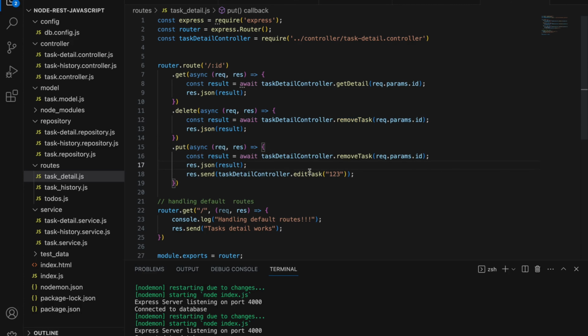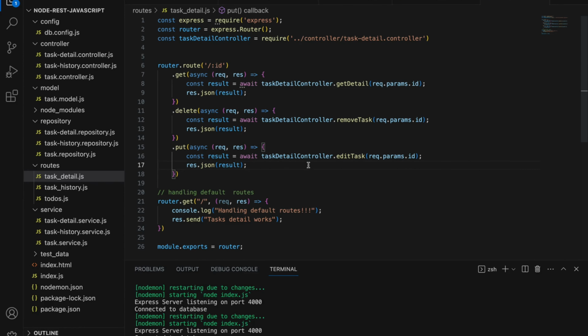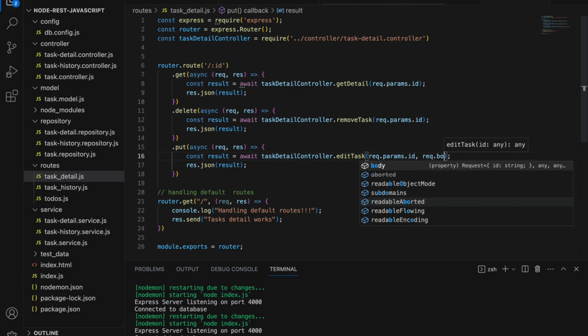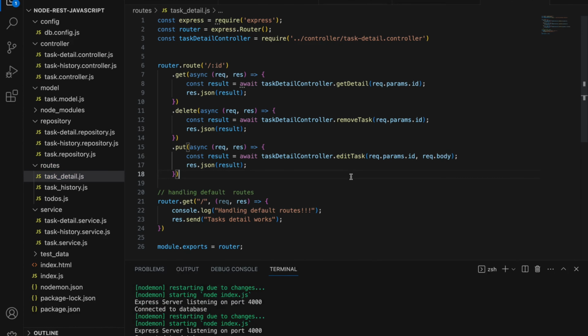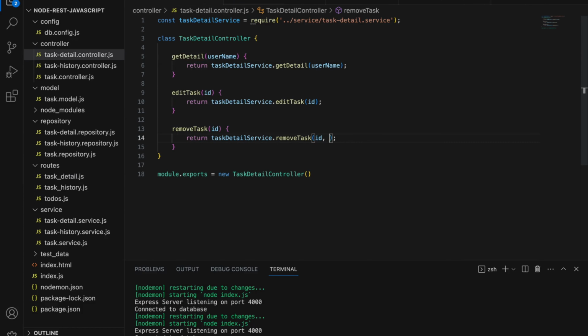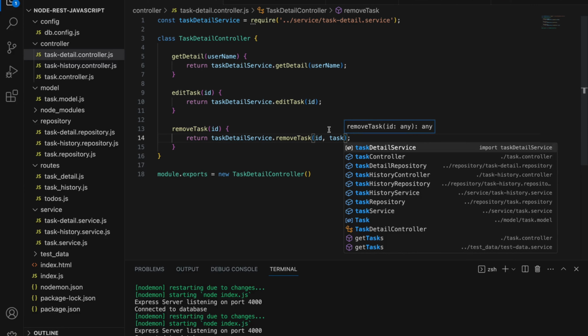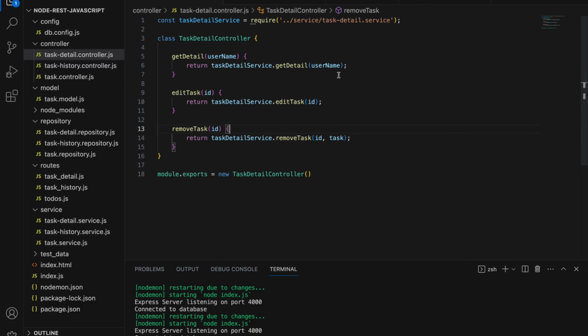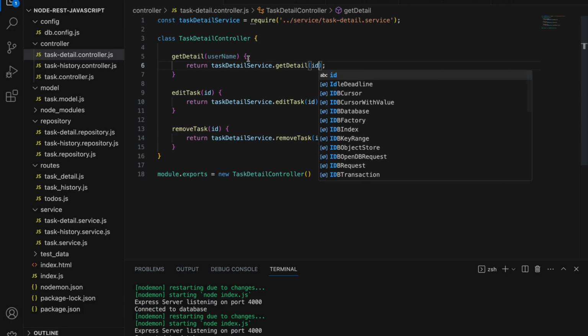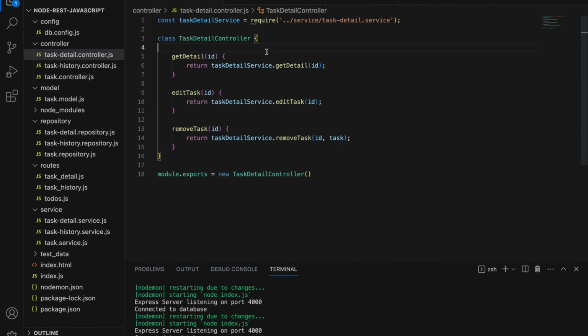Edit task will have two parameters. I'm going to add a second parameter with request.body. Now we have defined the router, and let's go ahead and change the edit task. Let's fix something here.